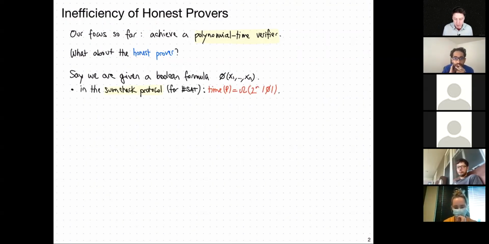In the sumcheck protocol, it had to construct polynomials obtained as partial sums of the arithmetization of this formula over the Boolean hypercube, which had n dimensions when the formula has n variables. Then it had to evaluate that polynomial at almost all of those points. So roughly the work was on the order of 2^n times the size of the formula.